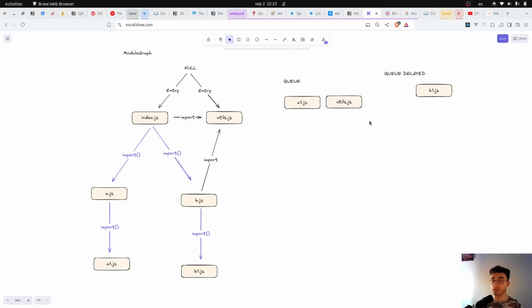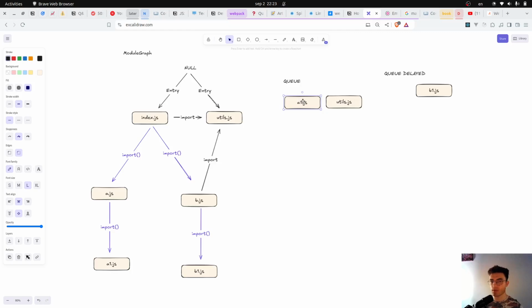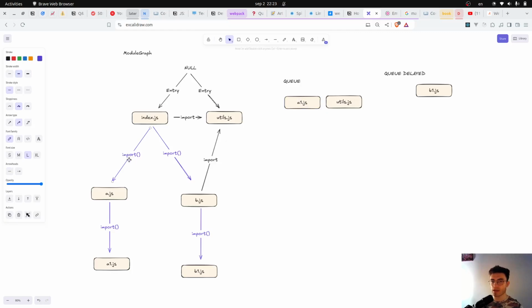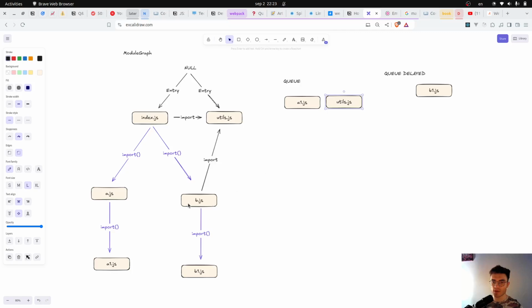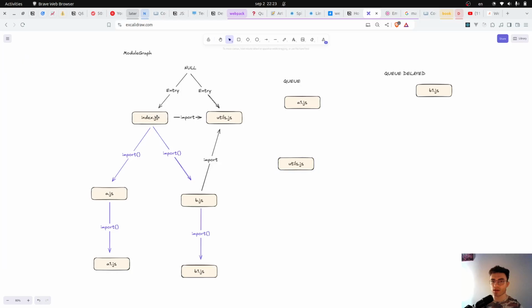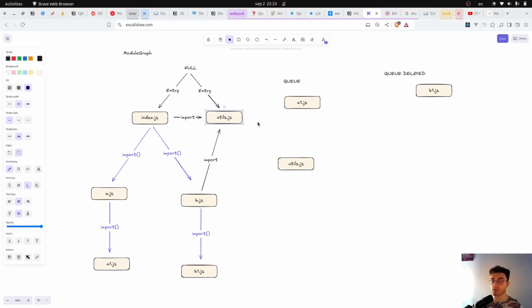And after B has been processed, from this queue it will not pick A1, because A1, notice here, has been referenced by an import function. It will take utils.js because of b.js, and then it will traverse this one. In reality, it will not traverse it again because it has been seen before, because utils.js is also a dependency for index, as you see here, but that's another story.